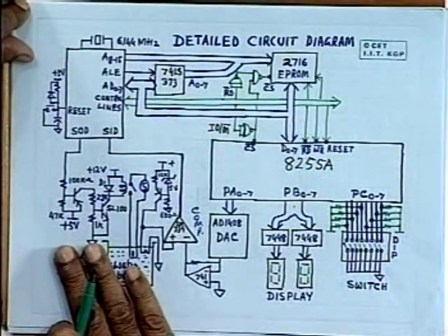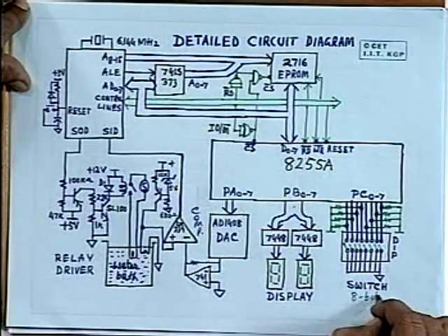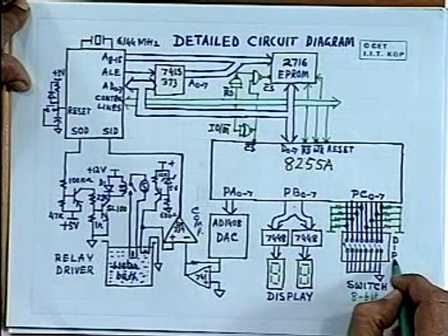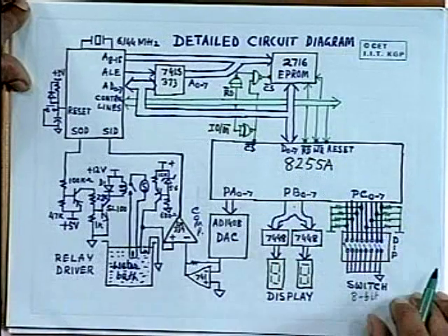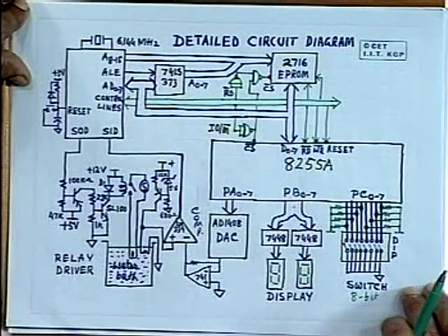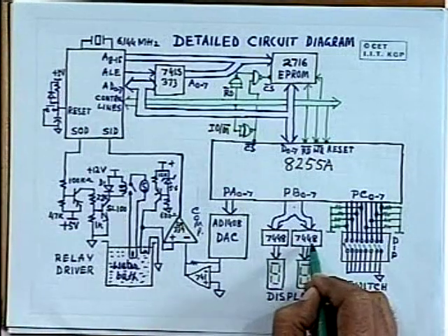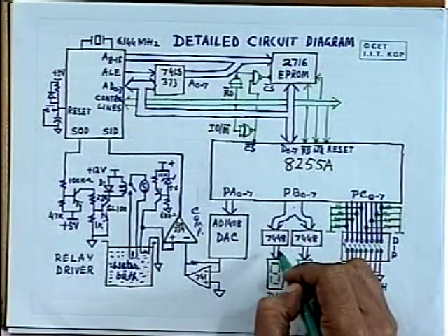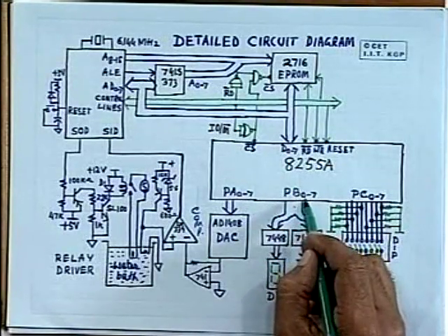Based on this design we arrive at the detailed circuit diagram shown here. So here is the 8-bit micro switches, DIP switches, dual inline package switches, which are interfaced to port C of one 8255A programmable peripheral interface device. The display devices are interfaced through two display drivers, as I told, so that these two digits can be driven by a single 8-bit port.